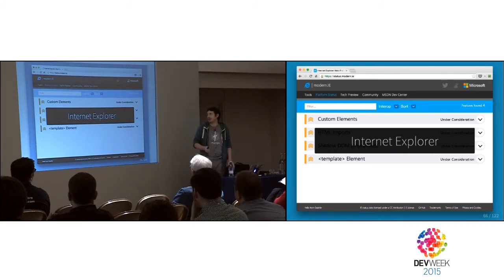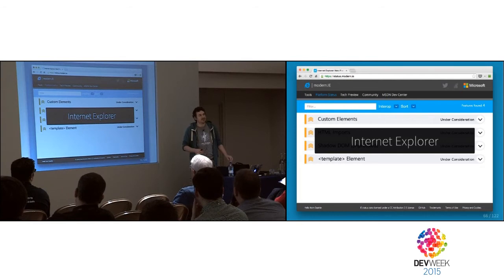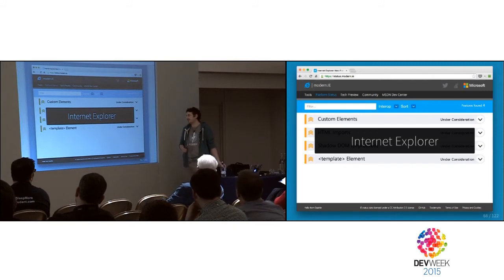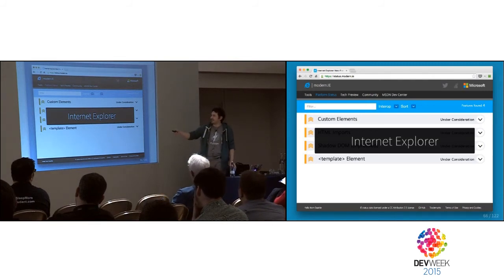It's now going to be called Microsoft browser or something. You know, they're ditching the IE brand. They're building the Spartan rendering engine, removing all of the cruft that was in there before. And custom elements and all the other things in the background are under consideration. These are the 4 things. So, you know, IE saying, maybe.